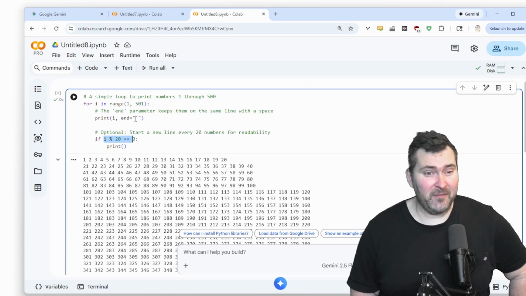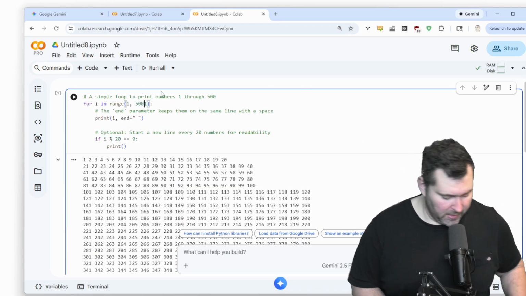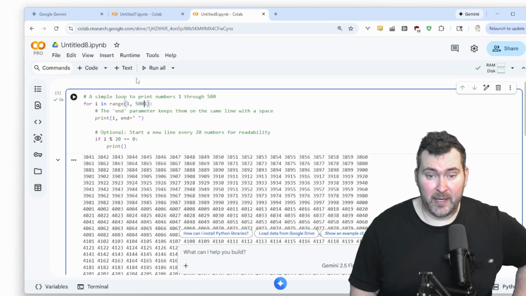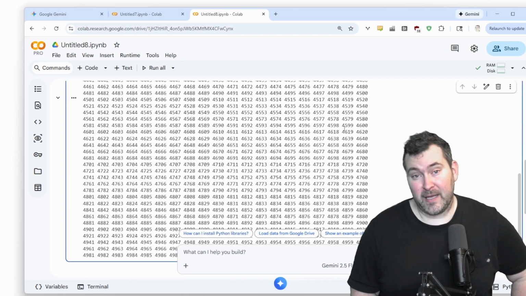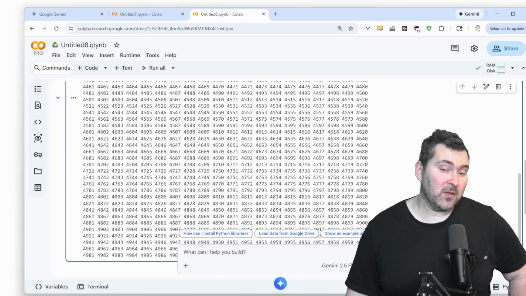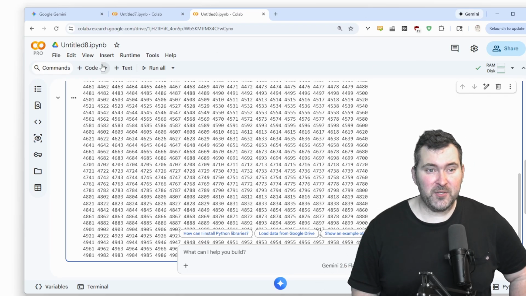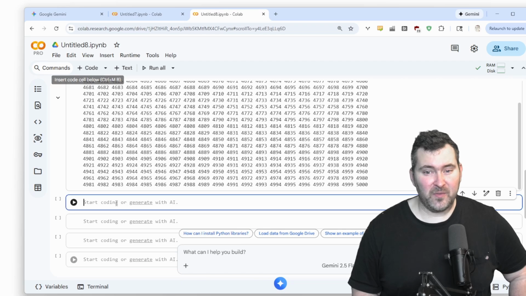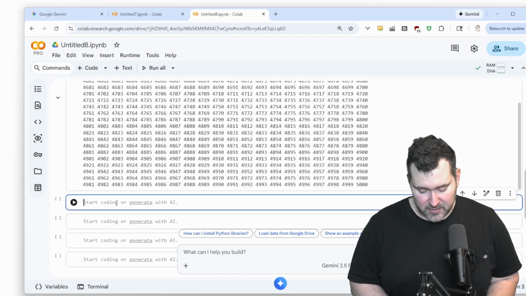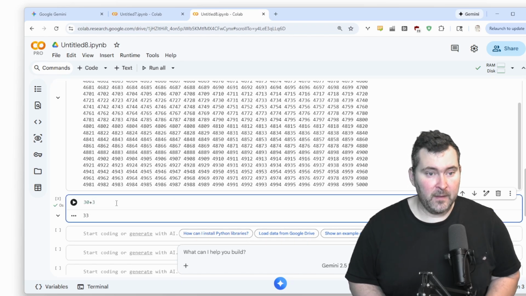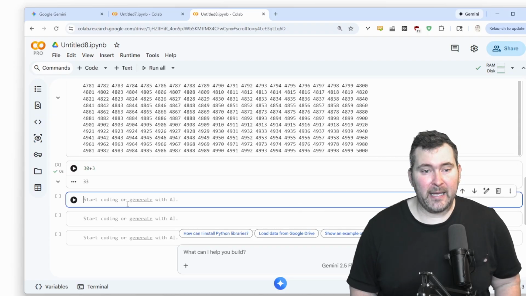And you know what? We can even change this. We could change this to 5,000. If we change it to 5,000 and we run it again, wow. Look how fast that was. That was much, much faster than using a large language model. This is not super complex though. And what's interesting about these code blocks is you can do things like mathematical expressions to get that information back.